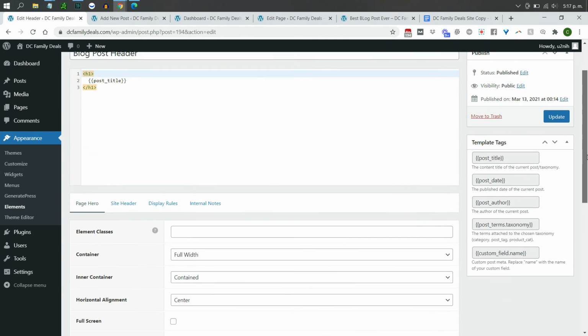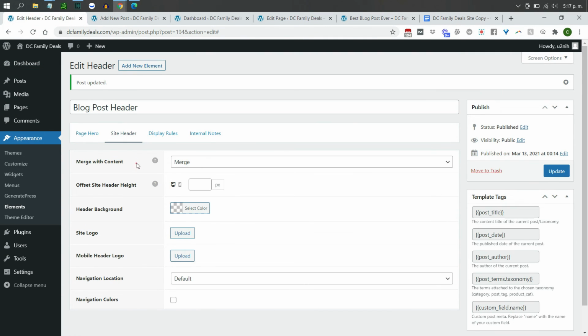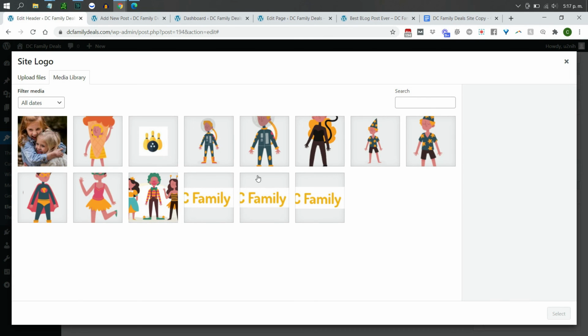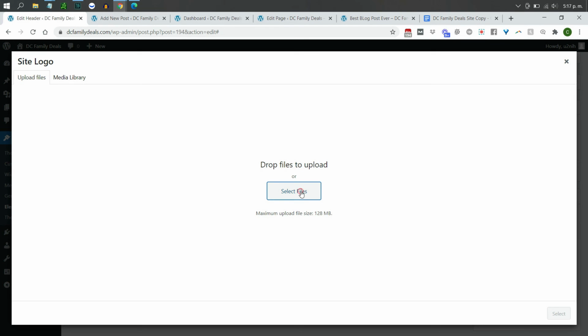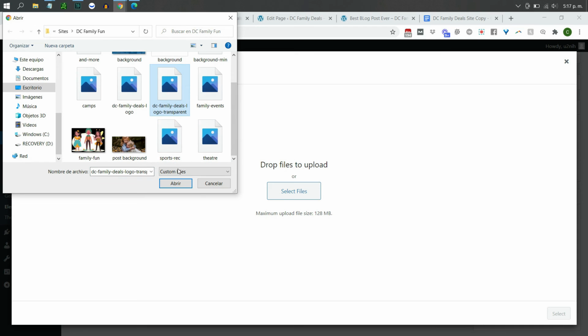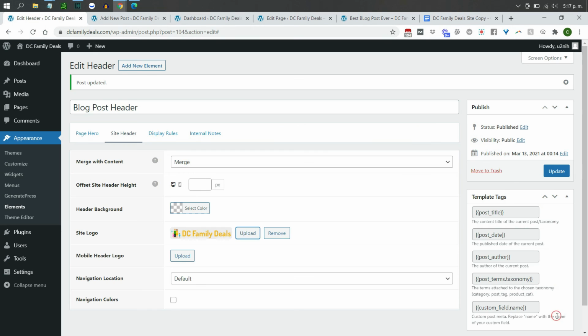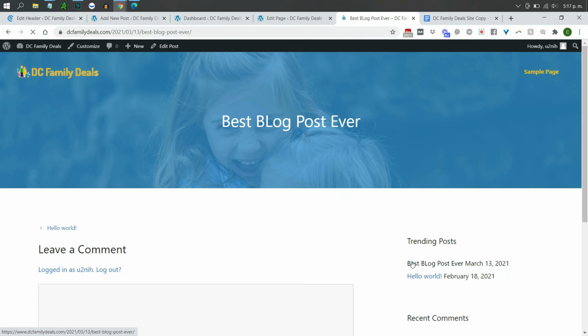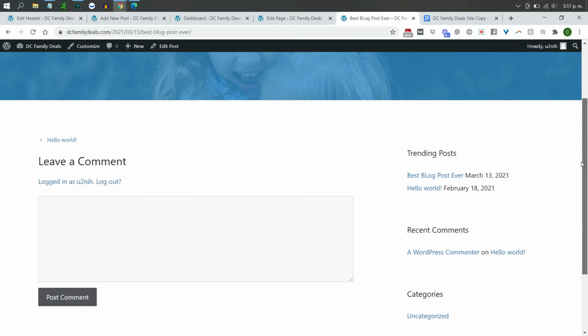So over here, we can go back to site header and we can upload a different logo. Since these have the white background, we can upload a transparent version of the logo here. So here's the transparent one. We'll upload this, update one more time, and a quick refresh, and you'll see now that doesn't have the background. Now that's not the greatest version. We may want to change this orange text to maybe white or do something a little bit different, but you get the idea here. That makes that look really neat, and that's how you can overlay that.